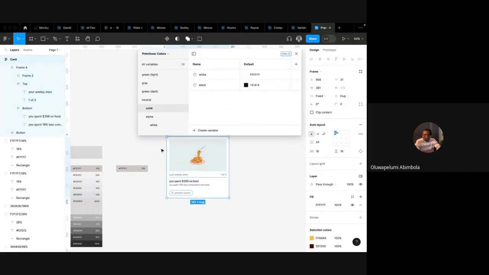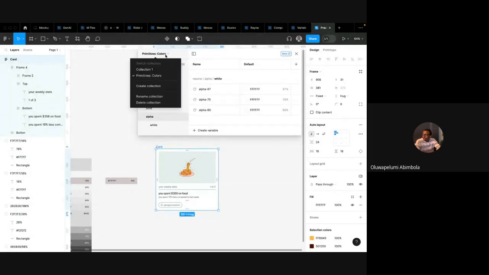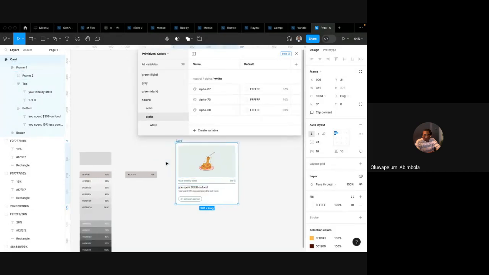So I think all the colors that we need, in terms of the base structure, we have here. Now we're going to move to the tokenization, which is actually creating the semantics that we are going to use, whether it's button, text, background, or icon.